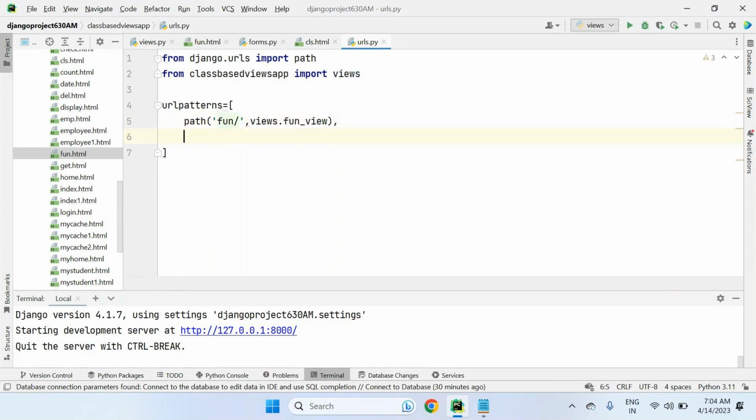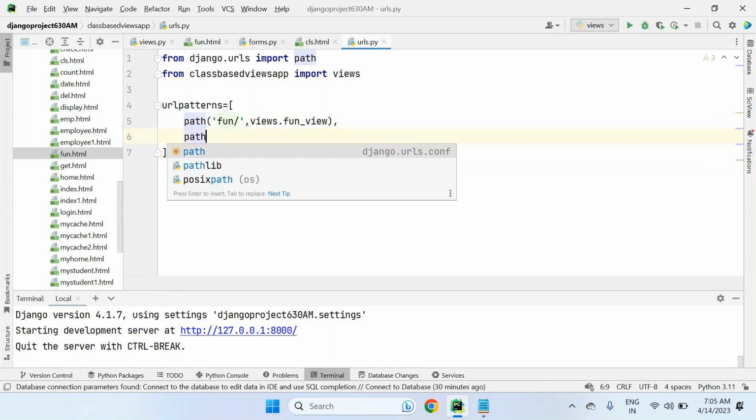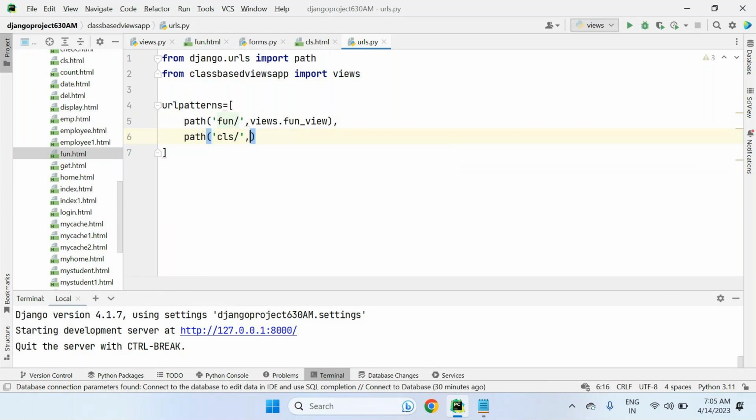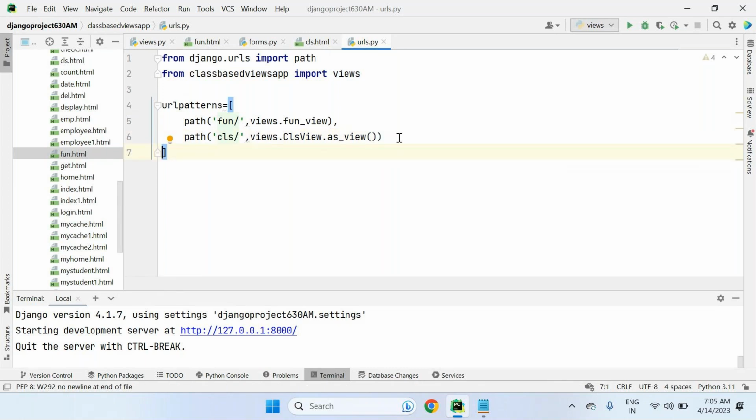Next I'm taking class based view group. I'm using cls slash views dot CLS view dot as_view, compulsory. So two views are there. Two views are rendering the form properly. Let's see this.